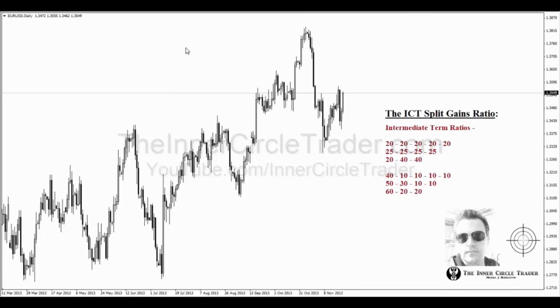If you want to scale out in 3 stages, you could do 20% of the position and then 40 and 40, holding on to those last two portions at 40 and 40 because you want to be, hopefully, holding a larger percentage of the trade because you're trading in the higher time frame directional premise, or what we considered in sync. If you're trading out of sync and you're against the daily and or 4-hour, and you want to scale out in 5 stages, you can take 40% off initially at a price objective, and then 10, 10, 10, and 10, leaving small portions on.